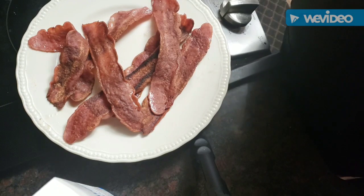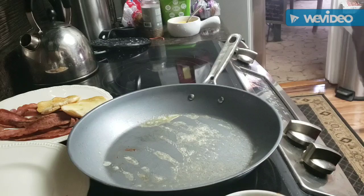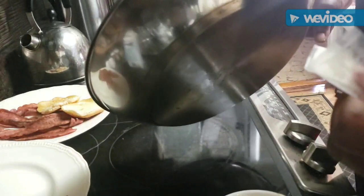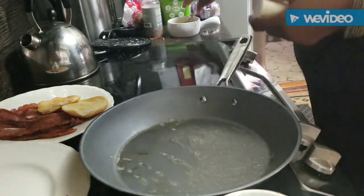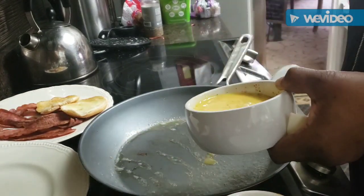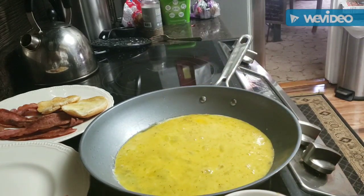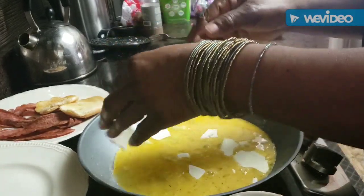I didn't realize I needed so much rest until I started to rest. Throughout my convalescent period over these next two months, we're going to be talking a lot about life things — and especially listening to your body. Now let's get these eggs scrambled up. These are Kareem's eggs — four nice scrambled eggs. He loves eggs, especially when I make them gourmet style, with complete seasoning, salt, pepper, garlic, and I dropped just one slice of cream Swiss cheese in there. That just makes all the difference in the world.